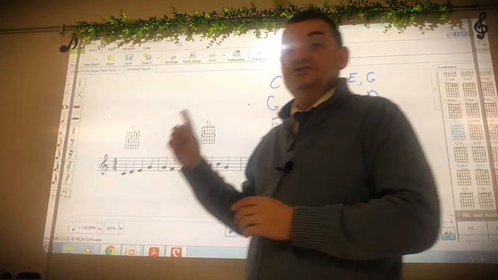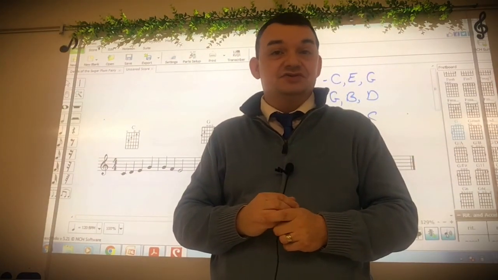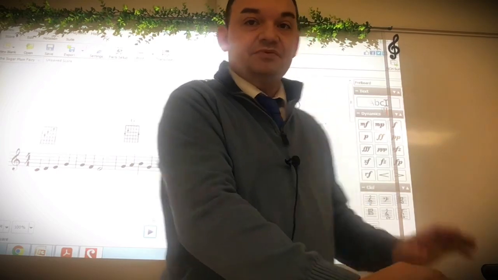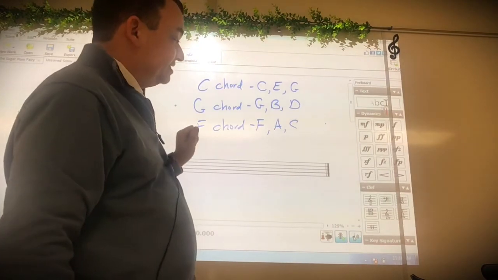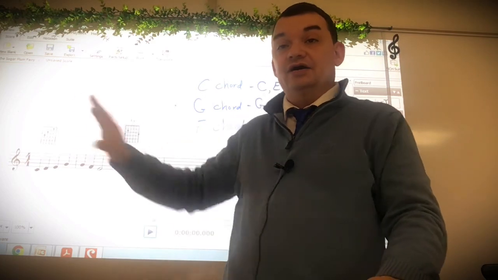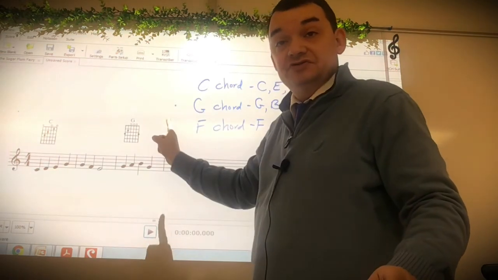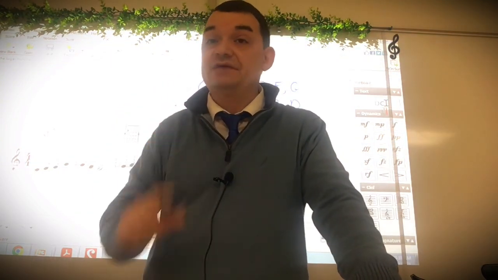Notation-wise, don't forget to also add a title and your name. All those things can be done through the text tool. And the text tool, I believe, is over on the right side. At the very top, it says text, and you can add text below the words, or you can add text anywhere using that. Also, when you first open a brand new blank staff, it will have a place to put the title and your name as the composer. Just click on those things, and a separate little box will come up where you can add in your name and your composition name. You do need to name your composition.